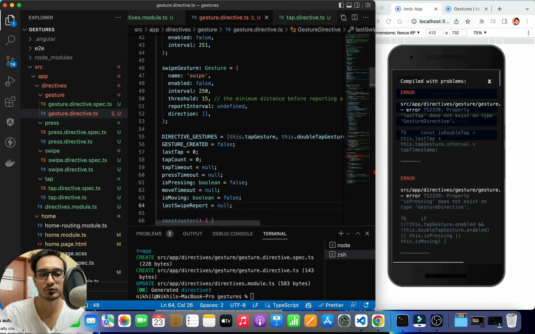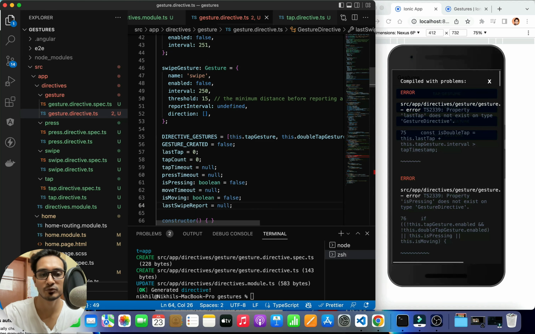In this particular gesture one, I will map this up and set this particular gesture to enable. That means the name I will be passing out there, say like I have passed tap. So it is going to check that particular name. If that name is matching with this gesture one that we have passed in the directive's gestures, because we are passing the whole object in an array, right? So it will be matched out there.